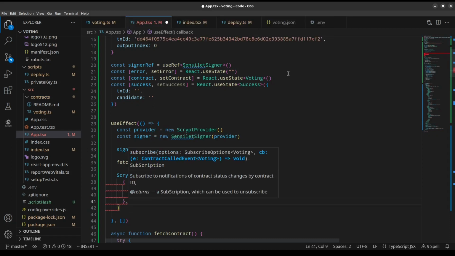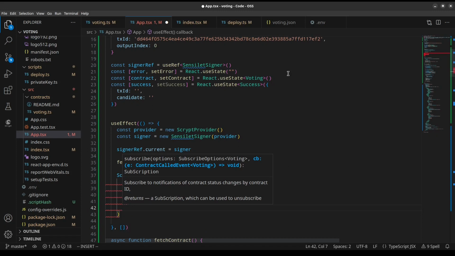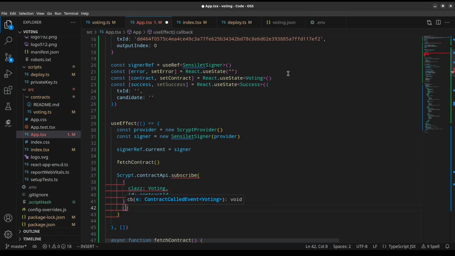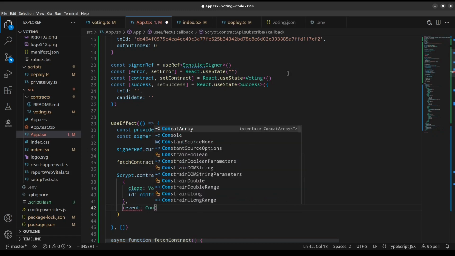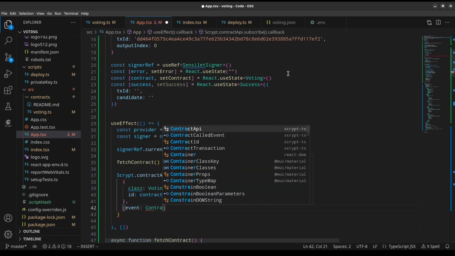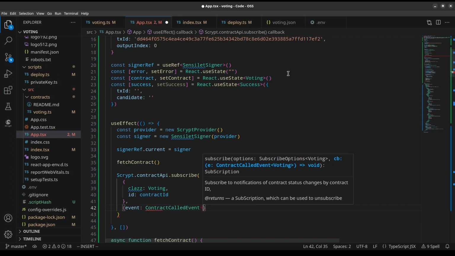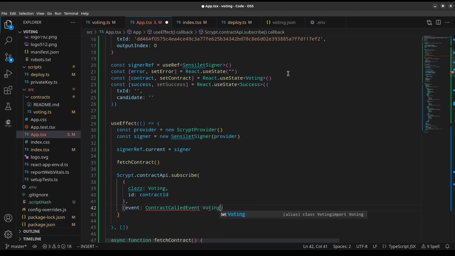And the second parameter of the subscribe function is going to be the callback. So it's going to take in an event. It's going to be a type ContractCalledEvent. We've got to also reference our smart contract class. So let's define the function's body.